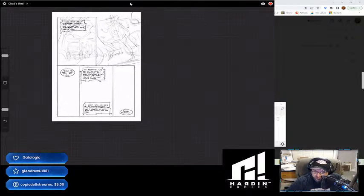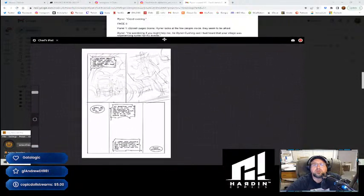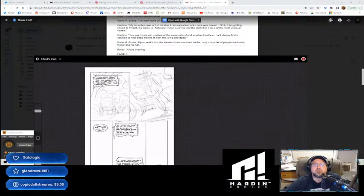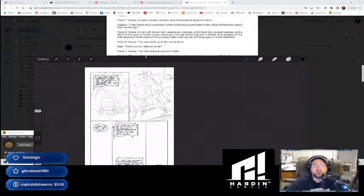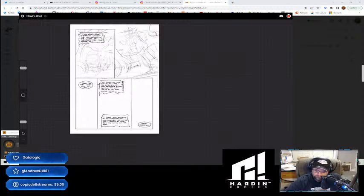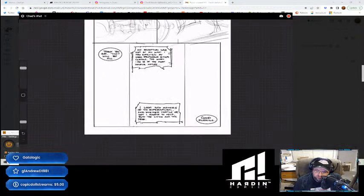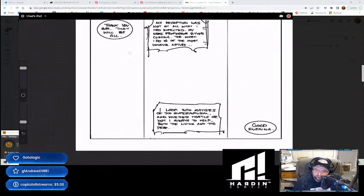So let's move on to the next panel, panel three. Let's go back to our script real quick. Okay, so the driver of the coach. This is a really good opportunity to change up our composition. So in this one, we had a worm's eye view. Now we're going to go to a bird's eye view.